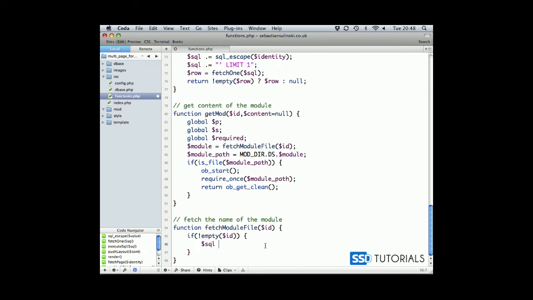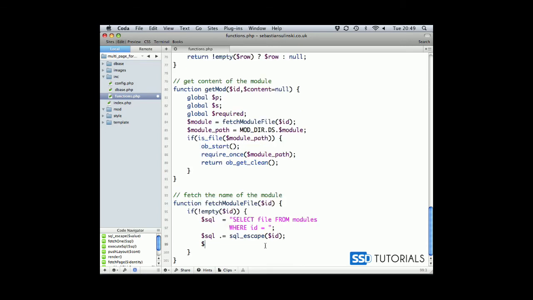Then we create a SQL statement, which starts with select file from modules where ID equals, we close here and then we continue SQL. Again, we have to clean our value, which is SQL escape and ID. Then again, continuation. And we're going to limit this just to one record.